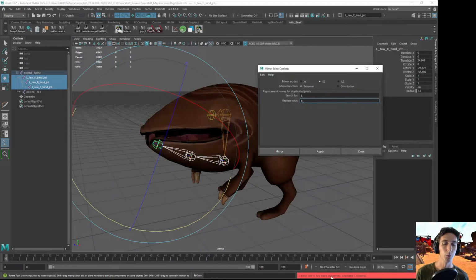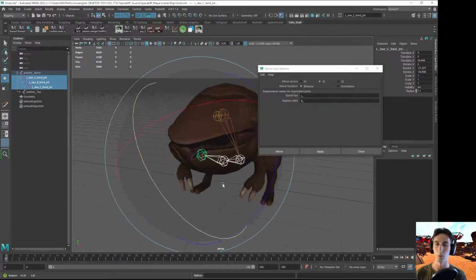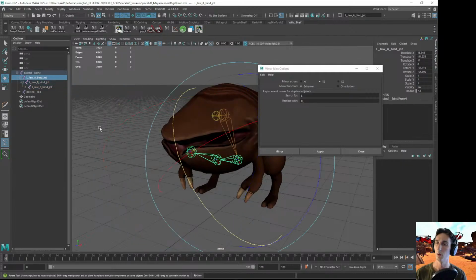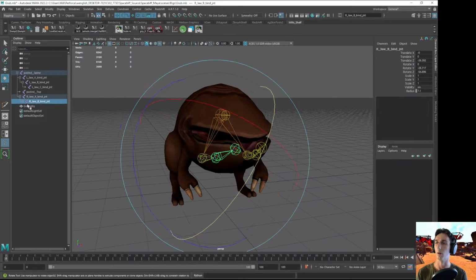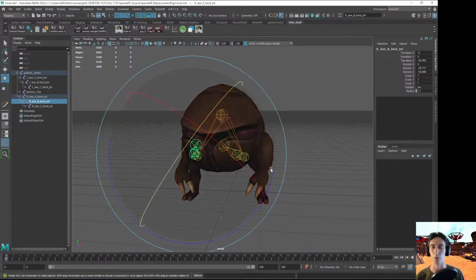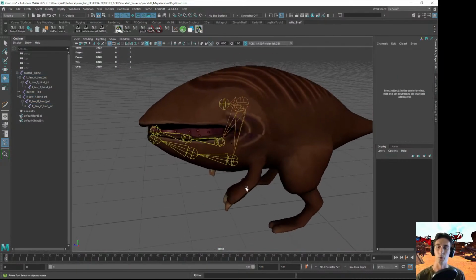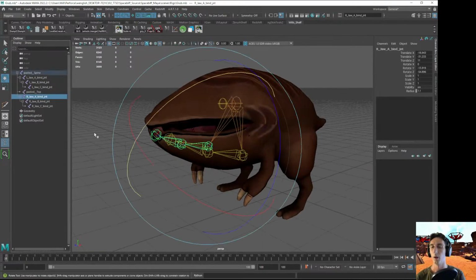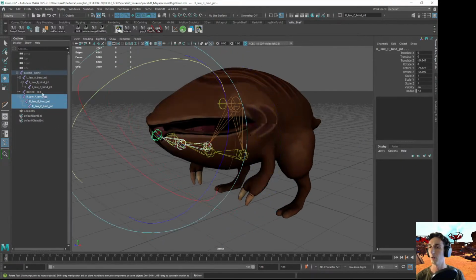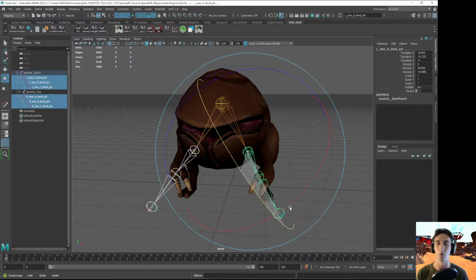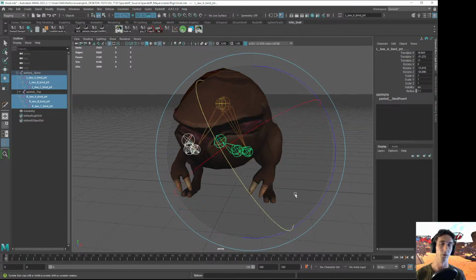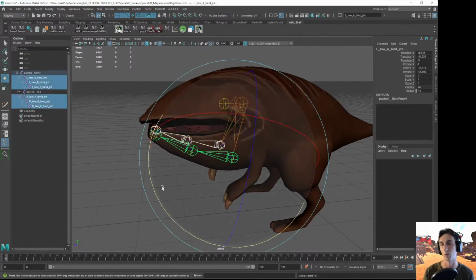And, uh-oh, too many arguments. Expected 1, found 0. What do you mean? Okay, I guess it didn't like me having all of them selected, it just wanted the root bone selected. So there we go, now we've got these two. And you'll notice, I can test this out real quick. If I select them all and move them on the same axis, we get this opposite movement. So when we mirrored them and chose behavior as the option, that's what that does for us.